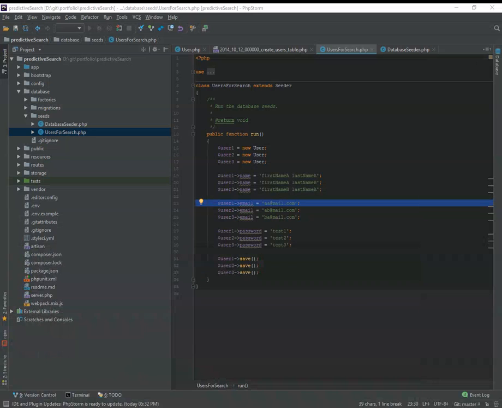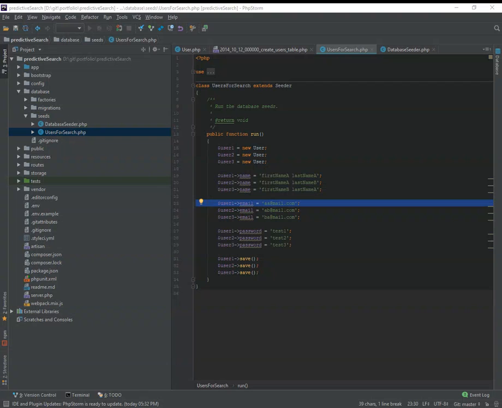Well, at this point, we have the project, we have the model, we have the database connection, we have the table, and we have the table information, right?